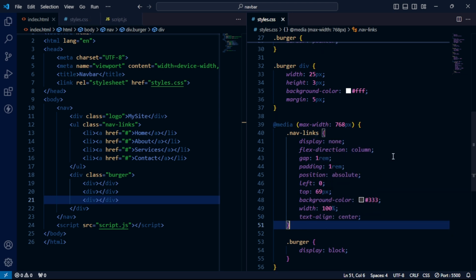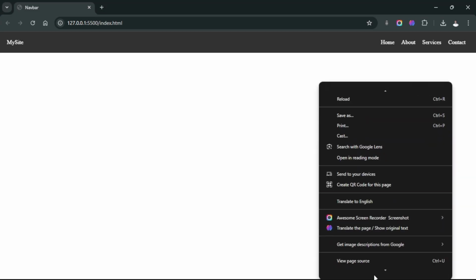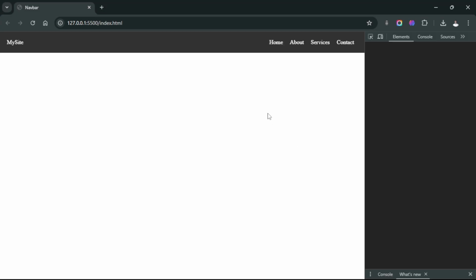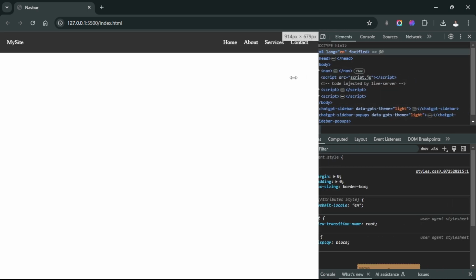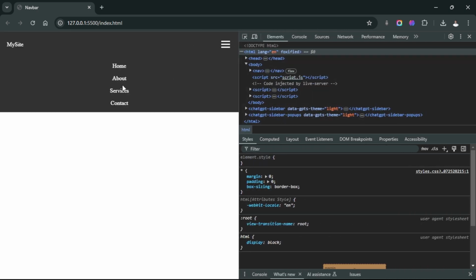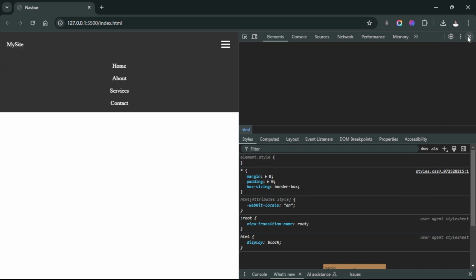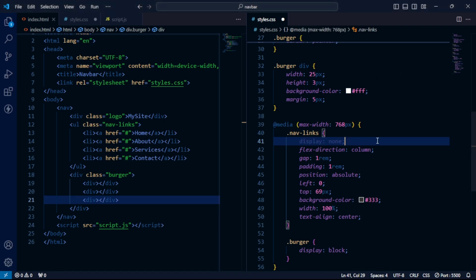Right now you won't see all I've done, but if you want to see it, you can just set the display to none, comment it out. Then I'm going to come here and inspect, and when I inspect and I close it down, watch what happens. You can see we have the home, about, services, and contacts, looking at it this way. But when I click on this, nothing is happening because we've not added any interactivity for it. And because it's set to display none, you won't see it again here.